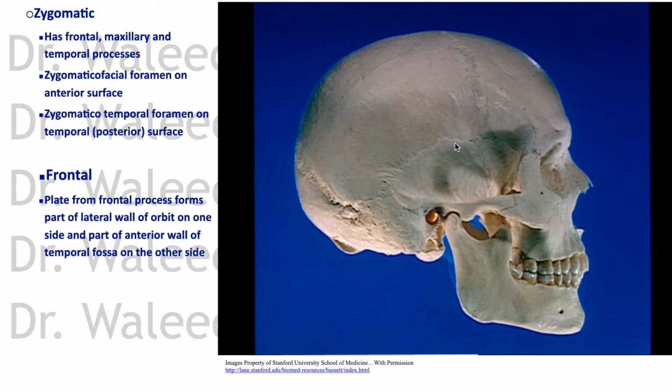Pterion is of clinical importance because it's a landmark for the division of the middle meningeal artery on the inside. Injuries at this area may damage the middle meningeal artery and cause the so-called extradural hematoma. We will talk about this later, of course, when we come to study the cranial cavity. But since this is in the temporal fossa, we should observe it today. Okay, the pterion in the floor of the temporal fossa.